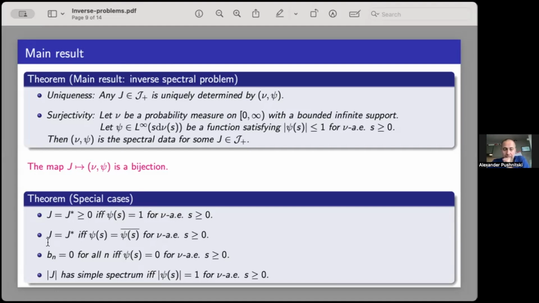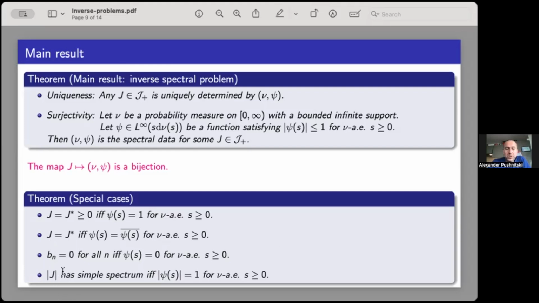Secondly, J is self-adjoint if and only if this parameter psi is real valued. So this is where we're back to the self-adjoint world, no complex numbers, these are real parameters. Next, maybe less predictable, this matrix J has zeros on the diagonal. Remember, AN are off diagonal and BN are on the diagonal. So these BN are all 0 if and only if the function psi, this phase function, vanishes identically. That's maybe less obvious.